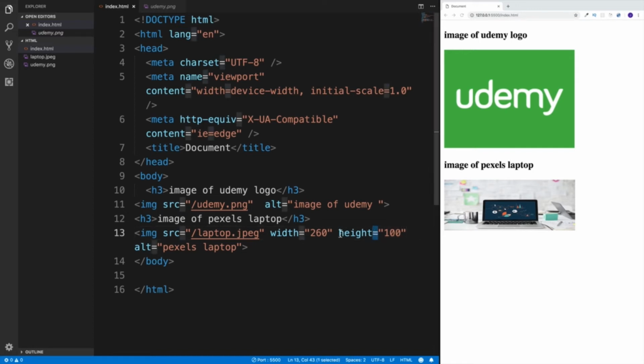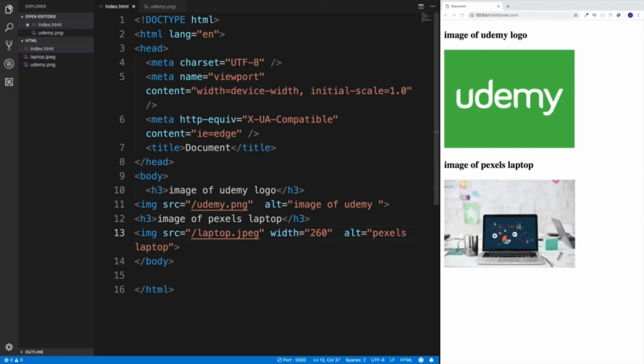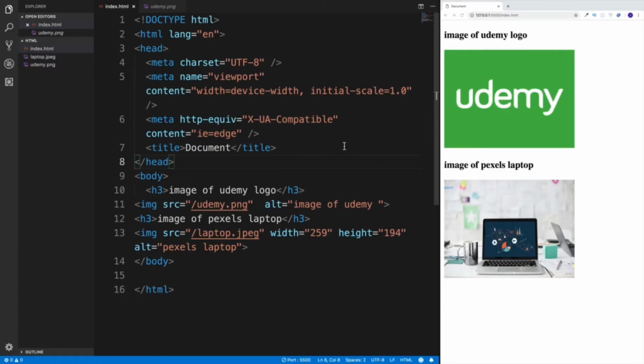But again, if we're gonna get rid of this, then obviously we're just gonna have the width, and the height is gonna be adjusted automatically. And this is basically the fastest way we can readjust the height and the width on the image in the HTML. I couldn't be more proud of ourselves. We know how to use width and height, and now both of our images are rendered exactly the same.